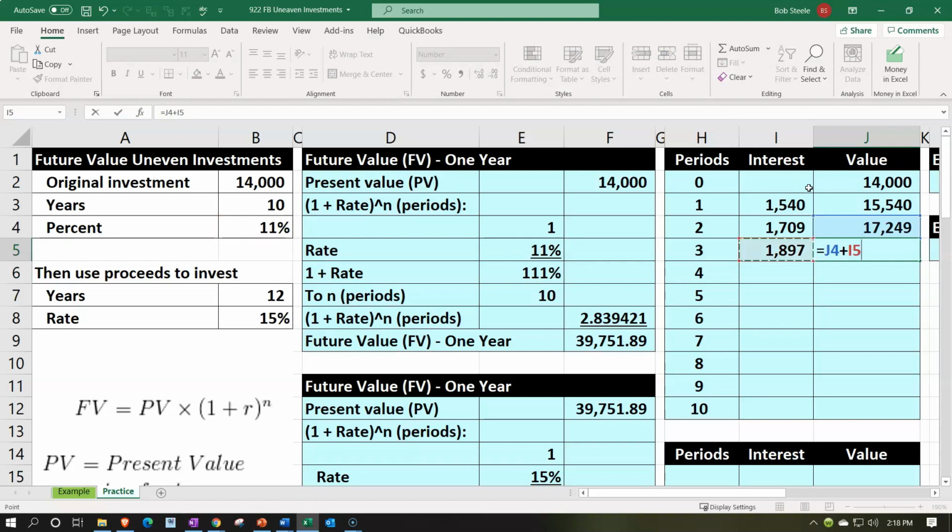These are estimates because they are rounded. There we have that. What if I was to autofill it down? Could I copy that down? It's going to have a problem with it. I'll let you know right now, but let's just copy it down to see what that problem will be. Copying it down using the autofill.